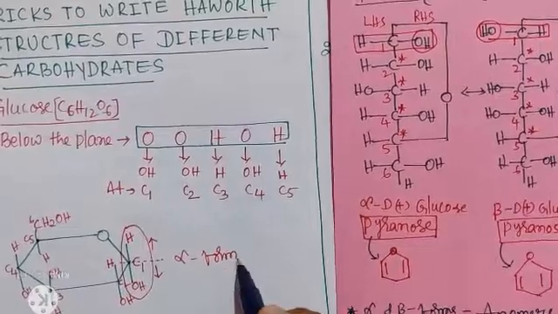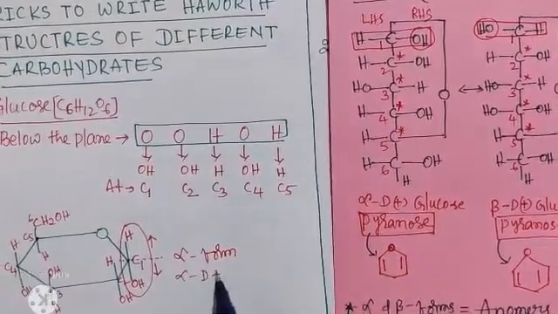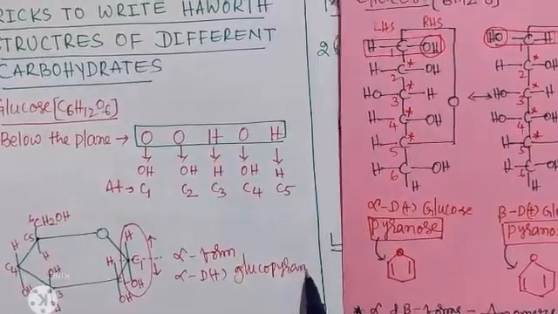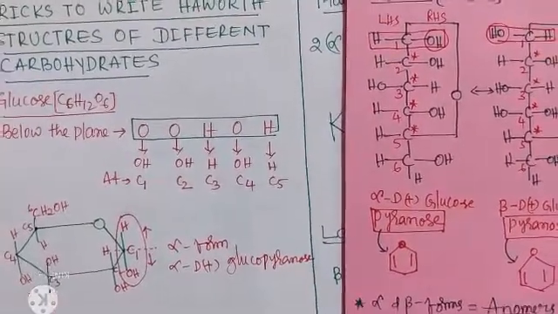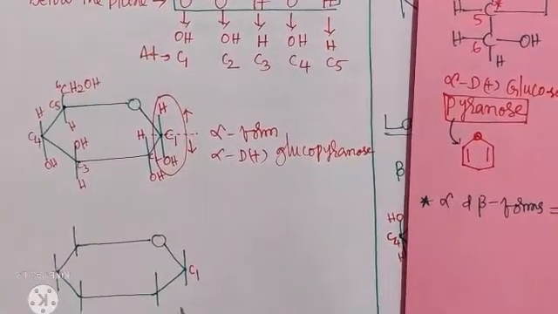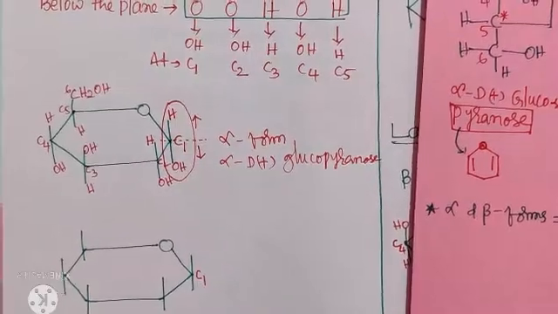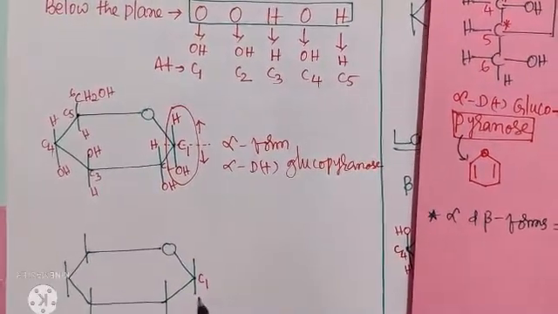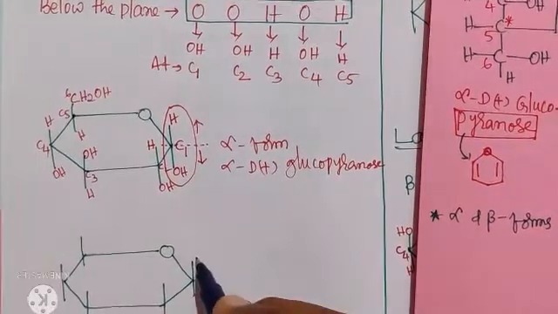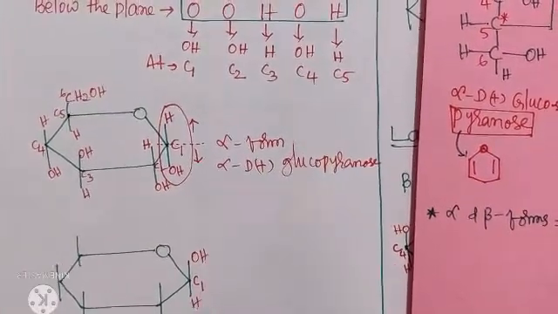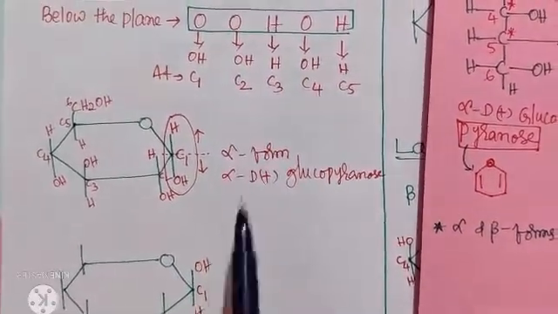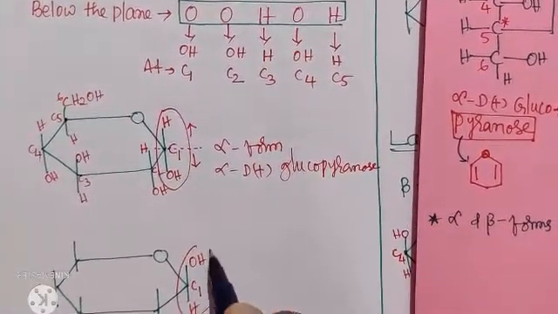Alpha D plus glucose. That is called alpha D plus glucopyranose because it is a 6-membered ring. Similarly, if they ask for the beta form, at the C1 carbon, the functional group carbon atom, only that differs. So at C1, in the alpha form OH is here, but just change this. Here OH and here H, remaining everything is the same. Don't create one more formula for this, just remember only one. Alpha and beta differ only at the first carbon atom.